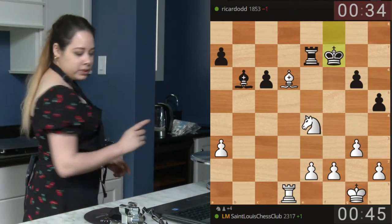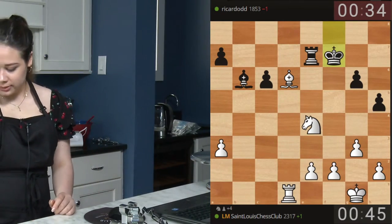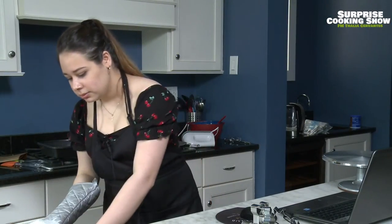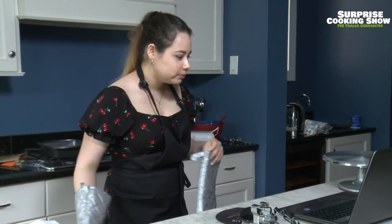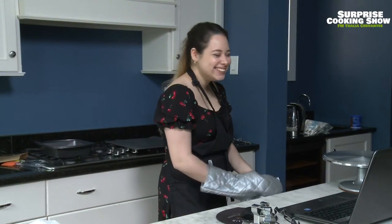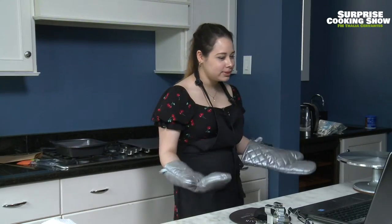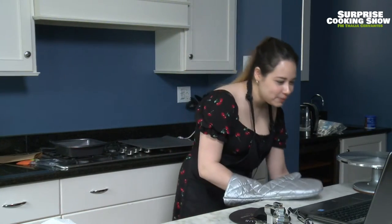I had some oven mitts somewhere. Oh, here, perfect. This is too big and too bothersome. But safety, yeah. You think I use this at home? No, I don't. But my mom bought it because she wants me to be professional.